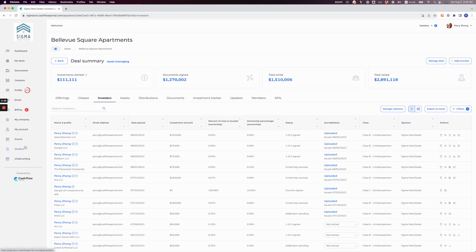We have events and a vendors marketplace that allows the GPs to shop for good vendors for their multifamily and commercial real estate. And then, of course, as mentioned, we have a CRM. Right now, the CRM is mostly for investor portal CRM. There's no reason that the general partners should have an investor portal and a separate CRM.